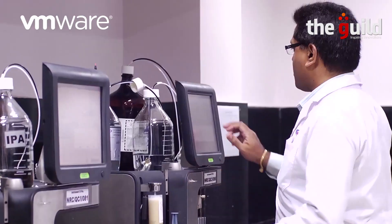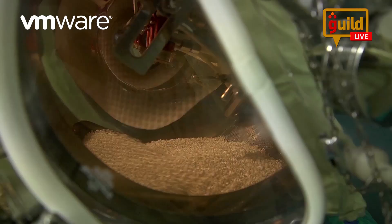The pharma business, as far as IT is concerned, is driven by three main pillars: compliance, availability, and integrity. These are very strong pillars and we have to work within this framework. These are the driving forces which help us decide any of the initiatives that we take in IT.